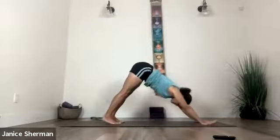Okay. Chair pose. So pull the hips back. And then pull in your low belly. Lift your chest. Hands down. So your shoulder blades are down and back. And then from that space, reach forward and up. Get a little lower if you can. Nice. And then hands to the mat. Come to downward facing dog.